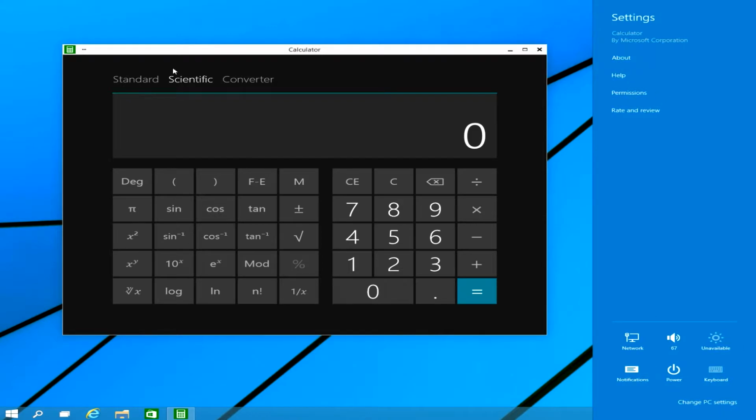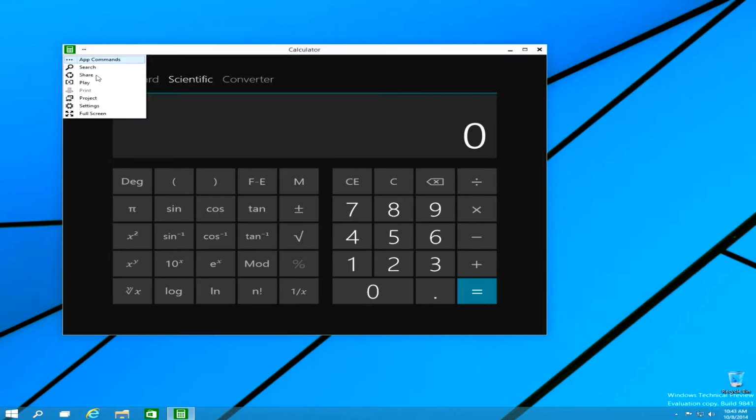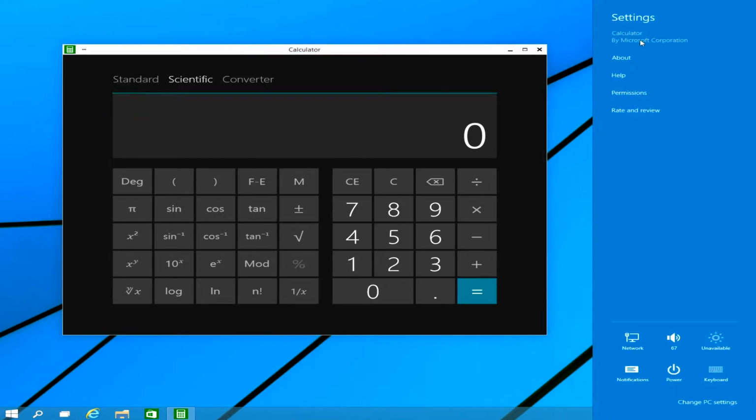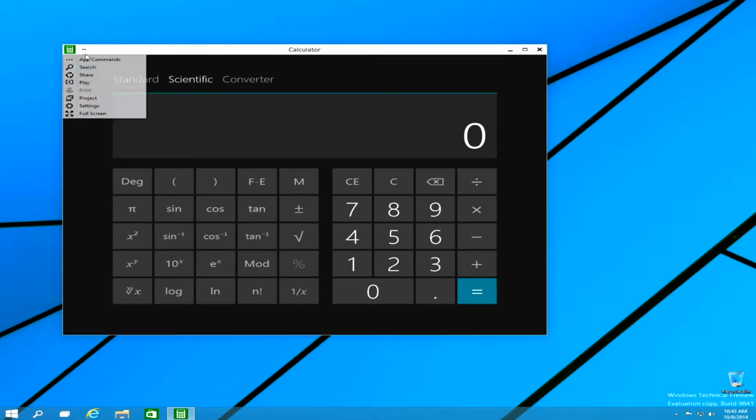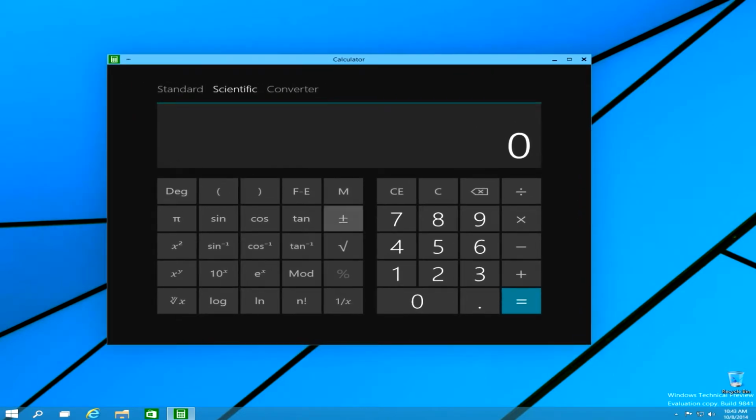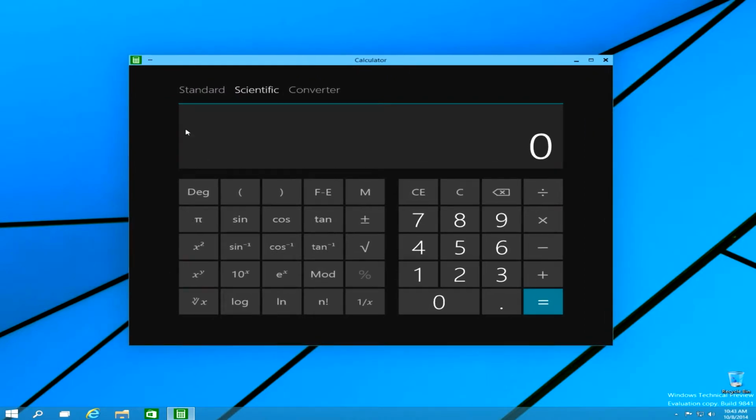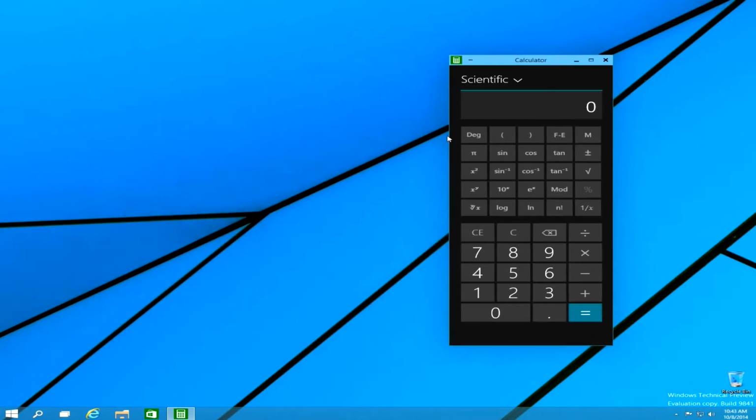What else do we have here? Well, there's... Okay, settings over there. I don't care. Oh, wait. So settings for explicitly the calculator app over there. Okay, that's interesting. Apparently, I guess you can project whatever is on this app onto another screen. That wouldn't be too bad for a teacher potentially. They might be able to make use of that.